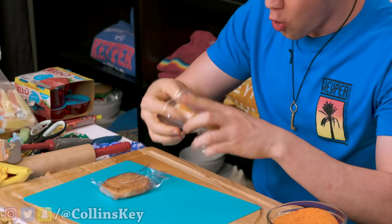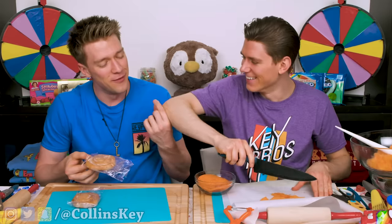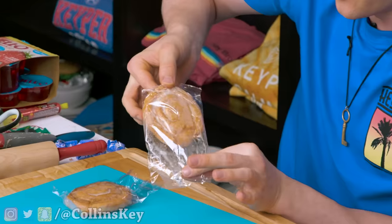Okay, so we gotta get rid of those. Do not try this at home. Ooh, look at this. Here we go. Look at this. Can we move that for one second? Oh, my elbow. It blocked the shot. Here we go. For the ketchup, I've got some jelly filled donuts right here, man.